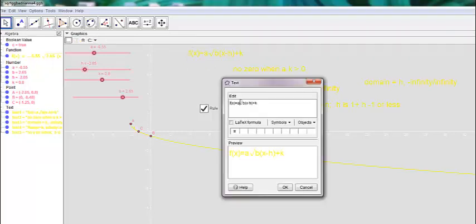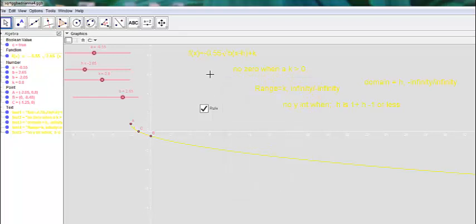So to do that, instead of typing the letter A here in your text box, you go to this Objects pull-down menu and you select the little A in the little box there. And so just to show you how that looks, now you can see that in the text box, whatever the current value of A is, that's what it's going to put into your text box. And you're going to do the same thing with the B, the H, and the K. So I'll let you do the rest of that.